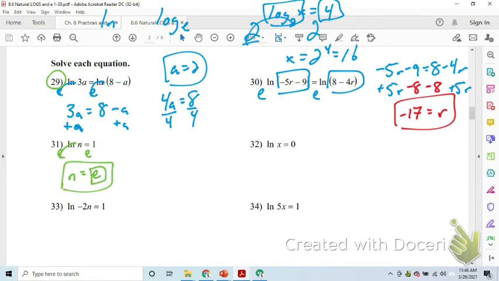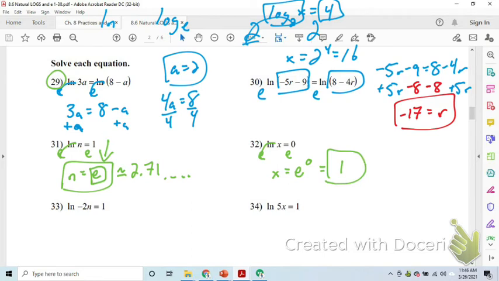All right, so they're all exact answers. Approximately, we'd be saying, oh, that's approximately 2.7, but 71, blah, blah, blah. I would rather have this. Less calculator work, the better. Now, number 32, that one should be fine. When you take each side and make them exponents on the e, you get x is equal to e to the 0 power. Well, what's e to the 0 power? It's 1. So x equals 1 on number 32.